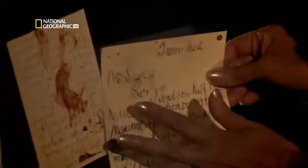Pat Brown is now applying 21st century profiling techniques to the Ripper case. Criminal profiling is really about doing everything scientifically, examining all the evidence, the physical evidence and the behavioral evidence, and then determining exactly what happened at that crime scene and exactly what kind of person committed that crime.